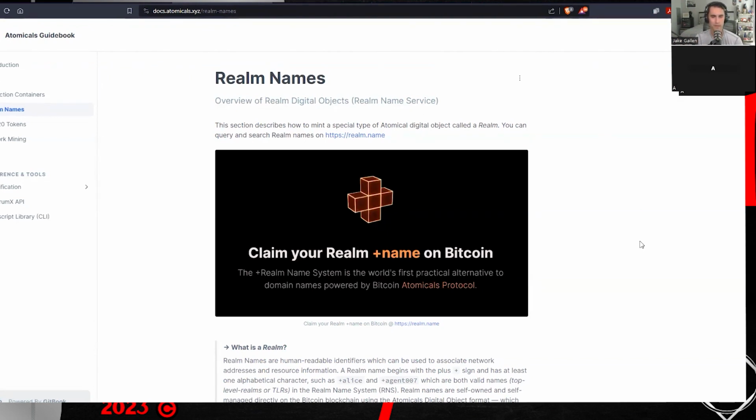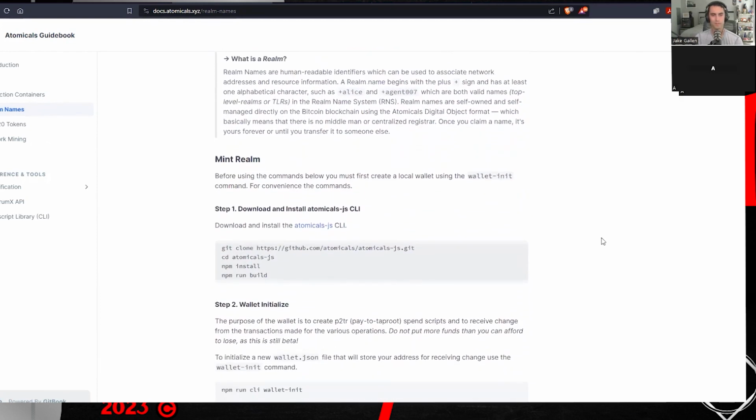For sure. So Realms is a complete reimagining of the domain name system that we have, but for the Bitcoin blockchain era. Realms is your Web3 digital identity on Bitcoin, that does everything that ENS does and every other name system, including DNS, but better. It is digital property. It's owned by you permanently once you claim the Realm NFT, until you transfer it or sell it to someone else. A realm is identified with the plus at the front to indicate that the realms are read from left to right. So you can imagine a name like plus Alice. There's no domain suffix because we're in a post-DNS world here. This is going to be our decentralized replacement for DNS, for the on-chain world that's controlled by no one.